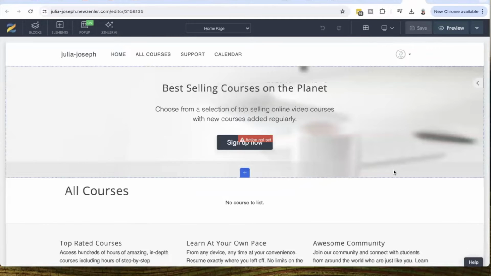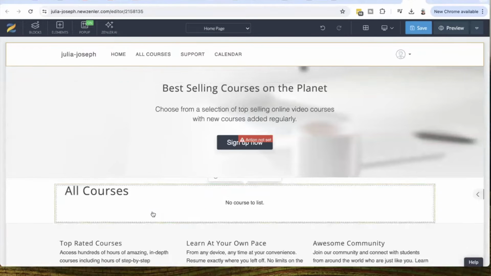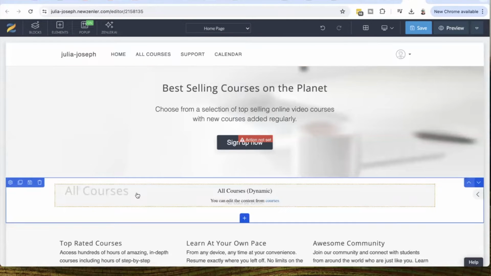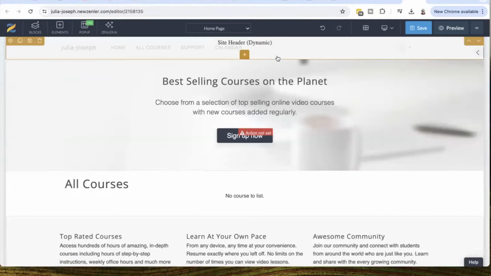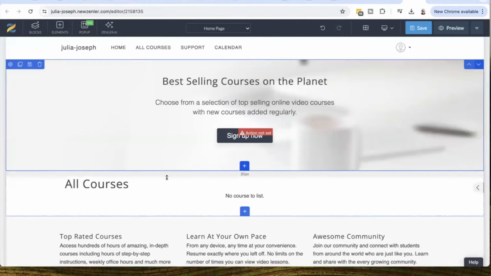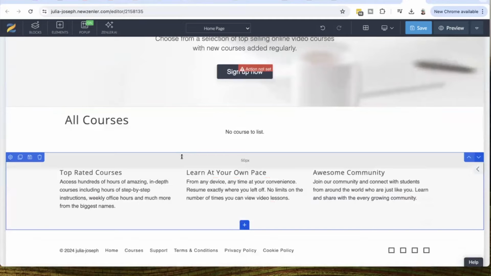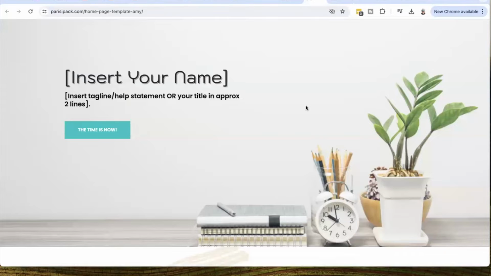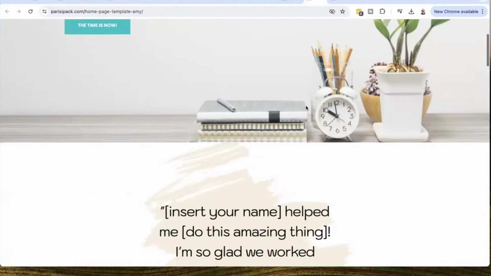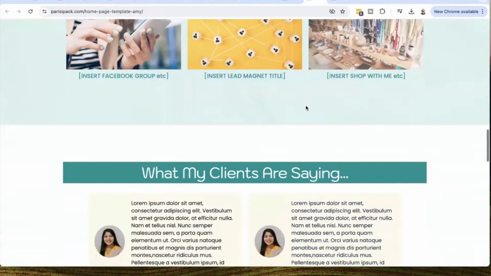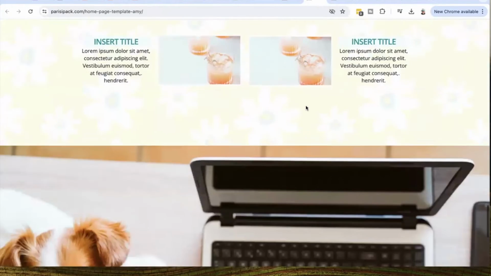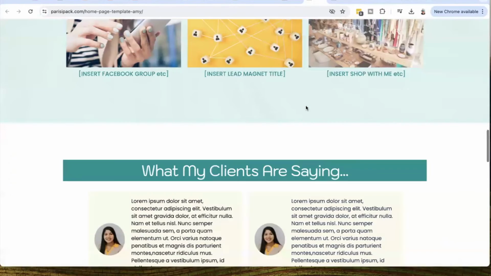So when we open up the website builder, you're going to be like, okay, there's these things I click on. And once you start to customize it, it can get kind of tricky. Websites in their simplest form are designed by blocks. So this is the header block, and then another block, then another block. So I want to give you a cheat sheet. What if you could put in a template? So here's a website homepage template that I made that you can insert into your website literally within minutes. Let me show you how this works.